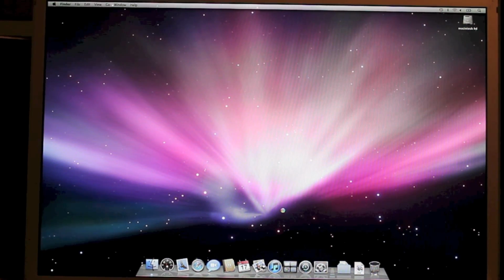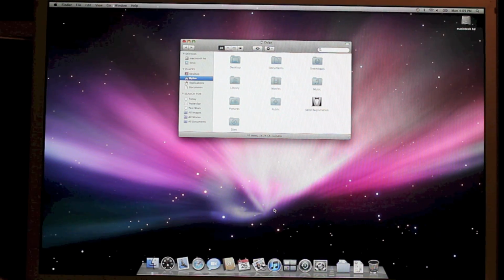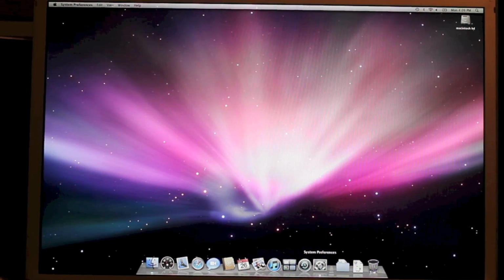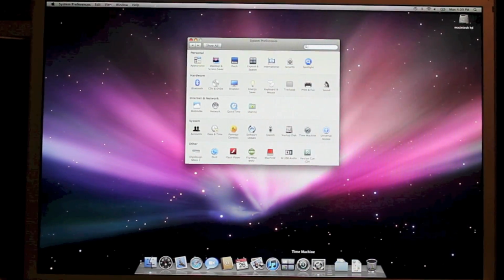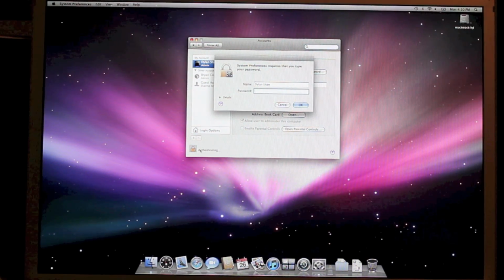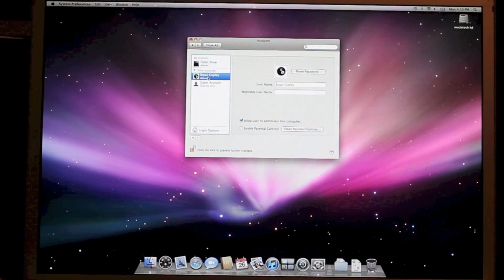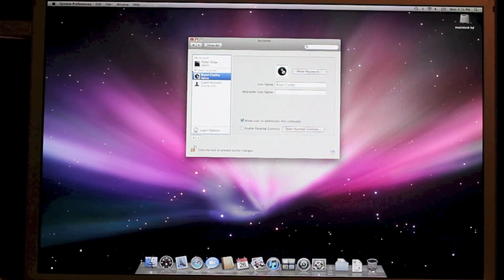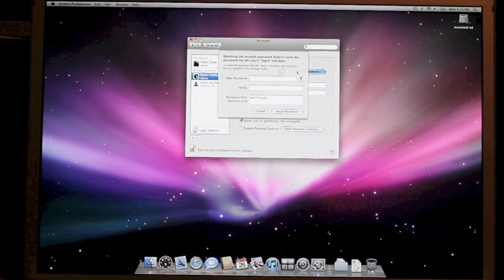It is an administrator account. I have full privileges to everything. But it's not going to have any of your prior information on it. All the data prior to you doing these steps will be on the account that you had previously set up. So if you want to get there, you're going to have to go to System Preferences. Seeing as you are an administrator, you can always change other people's information. So make sure, if it's not already unlocked, you unlock it, type in your password, go down to the one that you used to be working on, and press reset password.